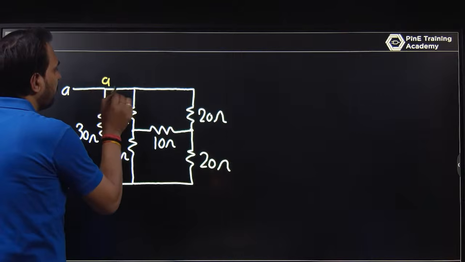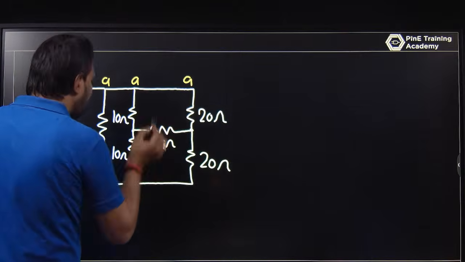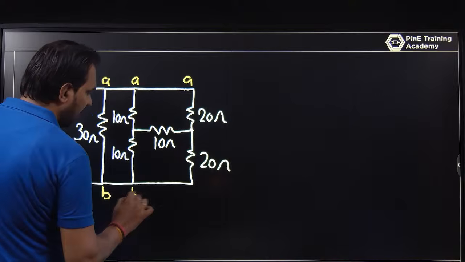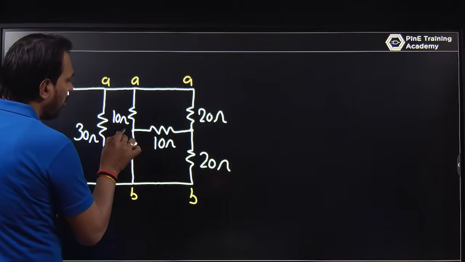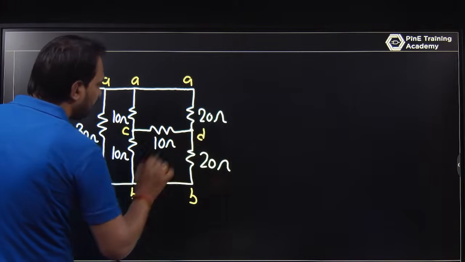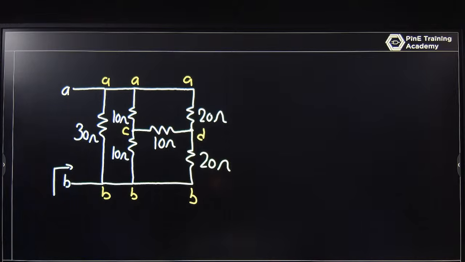This is A, so this is also A, this is also A. These are the A. This is B, this is B, this is B. We don't know what is that. This is C and this is D. So in between A, B, C, D, you have a node. You have 4 nodes, you just convert into a Wheatstone bridge. Let's try. We are not using a Wheatstone bridge here. Just try to solve that question by looking at that circuit.